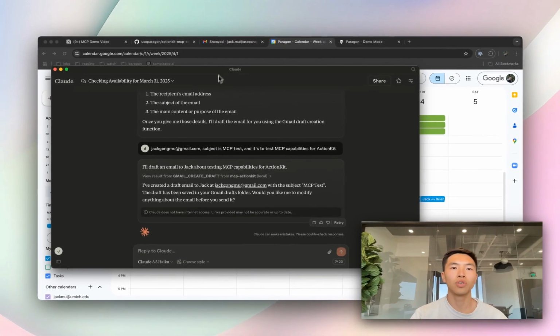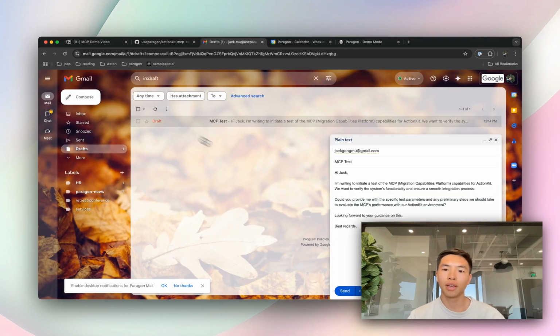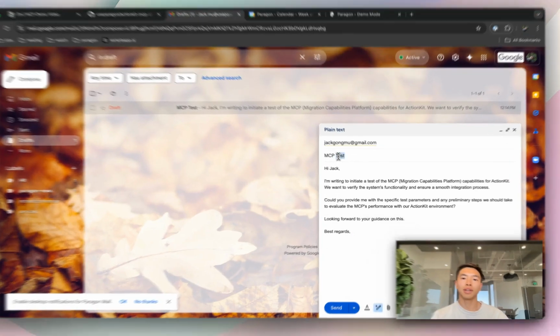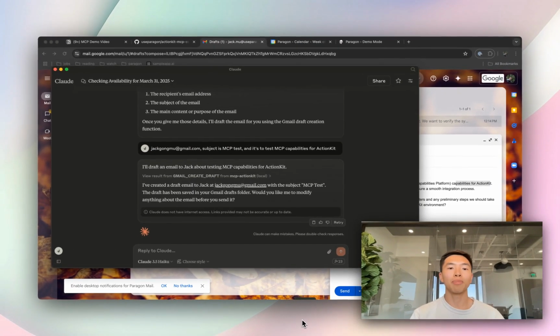Great, it has created a draft for me. So now I'll go into my email, check on my draft, and we see, yep, it is an MCP test and it's giving me some information about just testing MCP server with ActionKit. And so now we can see the power of MCPs and what that looks like.